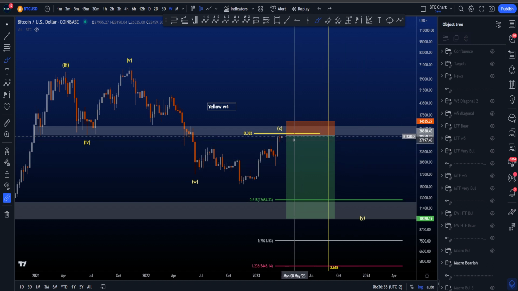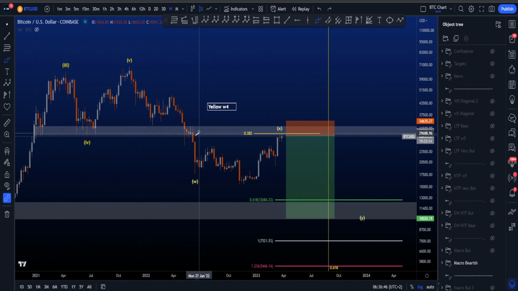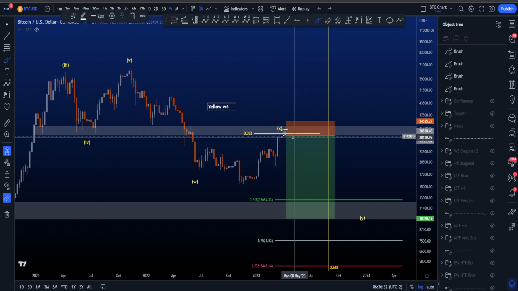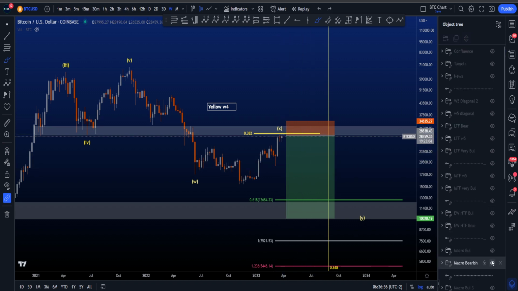The potential trading setup has to do with this 0.382 as well, which is usually a minimum target for a wave X. You also have the support resistance area over here and a weekly order block. So then a potential short position in this scenario is to enter or ladder them in this area, stop loss safely above, trading it to the downside for a wave Y.